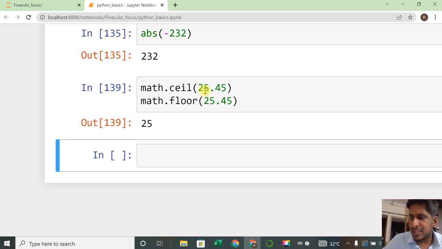These are some of the math module functions, some extra things I am giving to you. We are not using these things much; rarely we may use them in data analytics, but I am giving this for your knowledge.